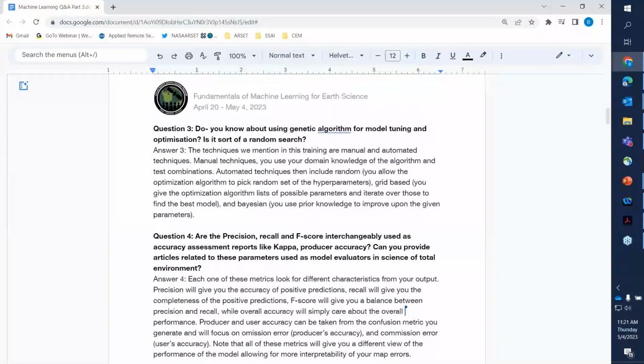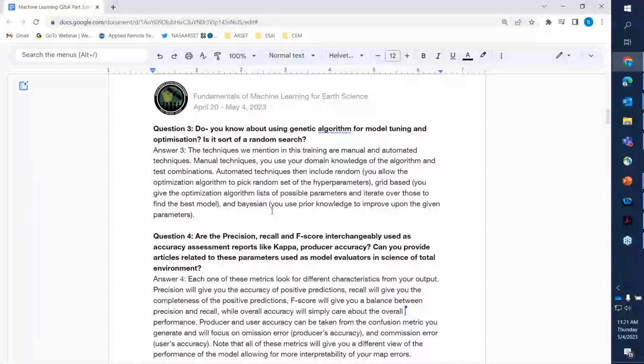Question 3, do you know about using a genetic algorithm for model tuning and optimization? Is it sort of a random search? I wasn't familiar with the genetic algorithm. Maybe you are. Hey, so the techniques we mentioned in this training are both manual and automated. On the manual side, you use your own domain knowledge of the algorithm and change the hyperparameters manually.